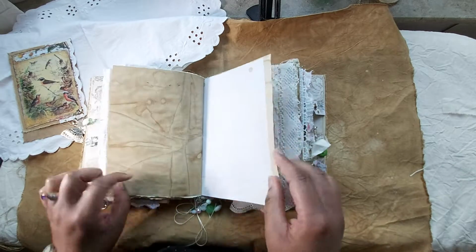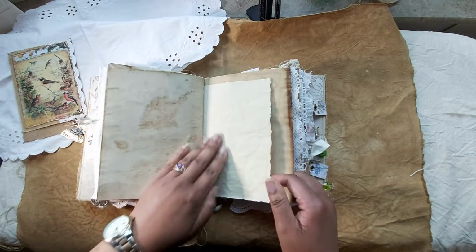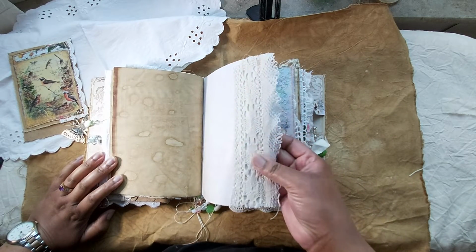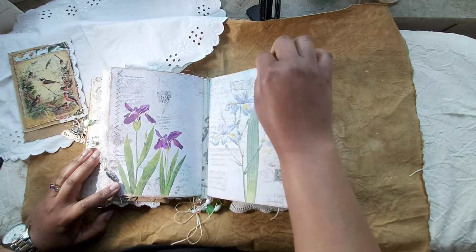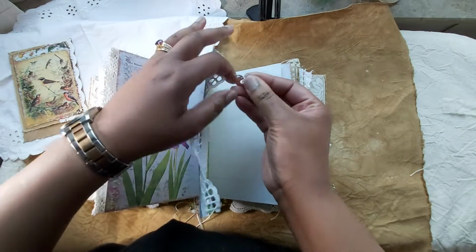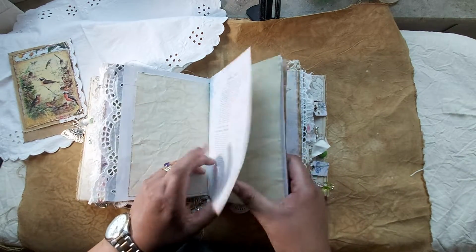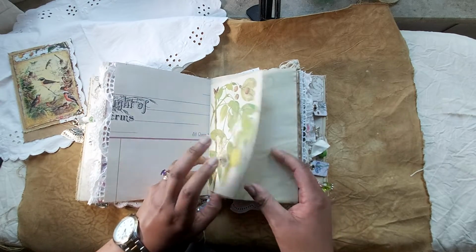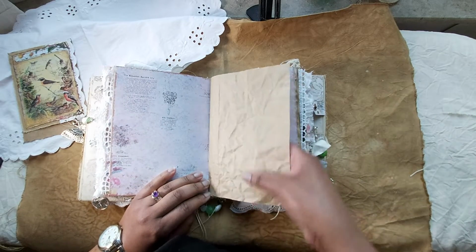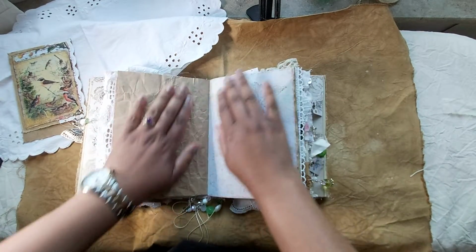Music paper. Again, from the poem book. It's tea dyed paper. Now some more lace here on the side. Beautiful digital. I hope the customer is happy. I think she will be. And here we have a little butterfly charm. More illustrations from my book. And this is just an envelope that I received and just added it here. Cut it up and made a page. I like it. I just love the way it feels.